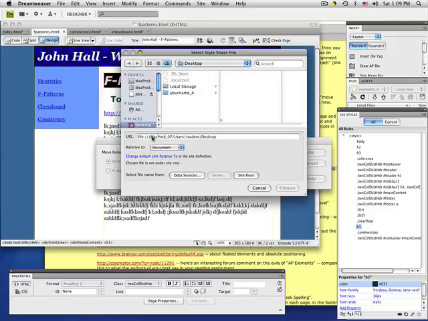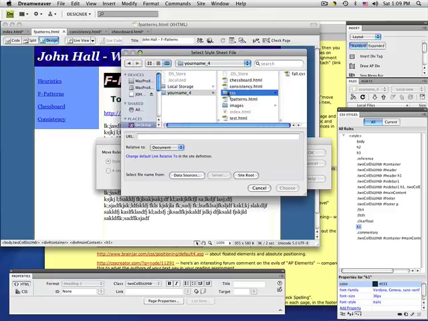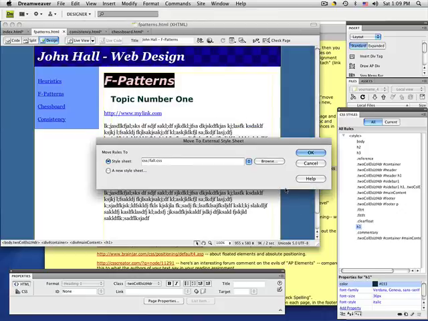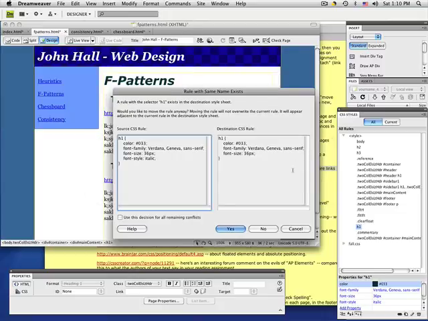and it didn't take me to my root folder right away. Watch out for that. Here's my root folder. Now there's nothing in the URL, and I can go to CSS, fall.css. There's a nice short little URL that links to it. I can move this to that sheet. I'll hit choose, and it says, let me get this straight. You wanted to move this to an existing style sheet. There it is. That's the link. I'll say yes, that's what I want to do.